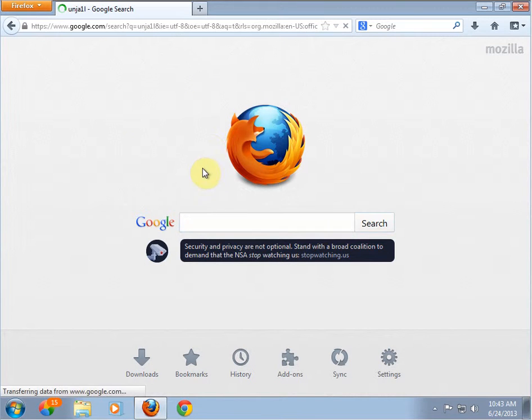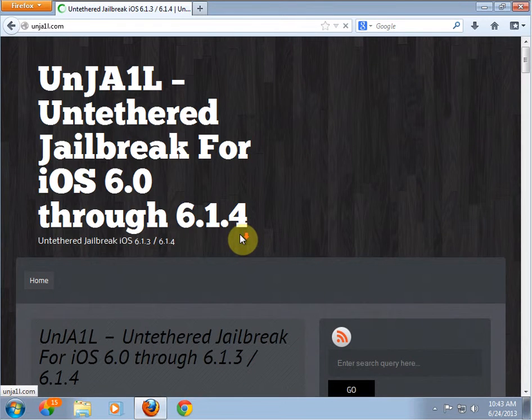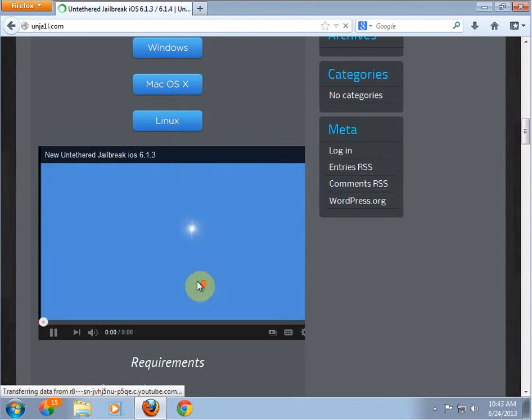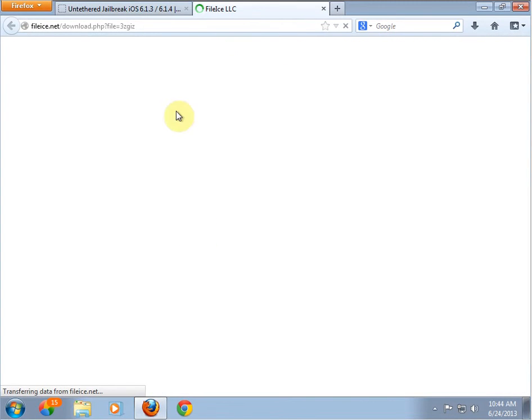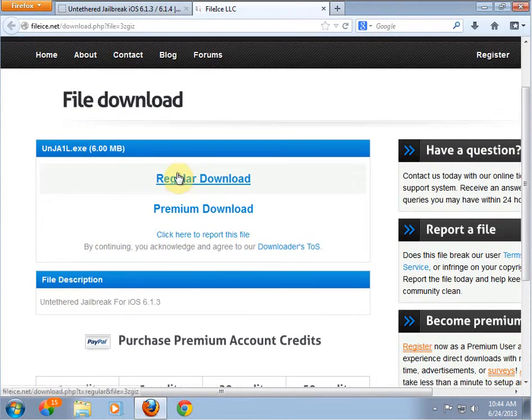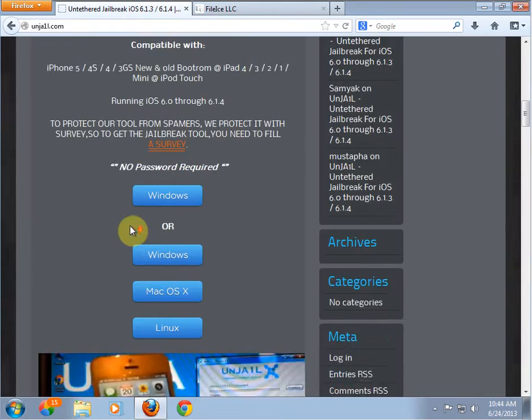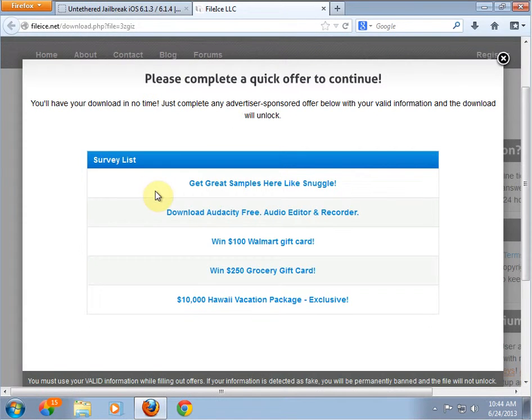It should be coming up. So this is the application that I was trying to get to jailbreak an iPod, and here I went ahead and clicked Windows. This is the list of surveys that I had.